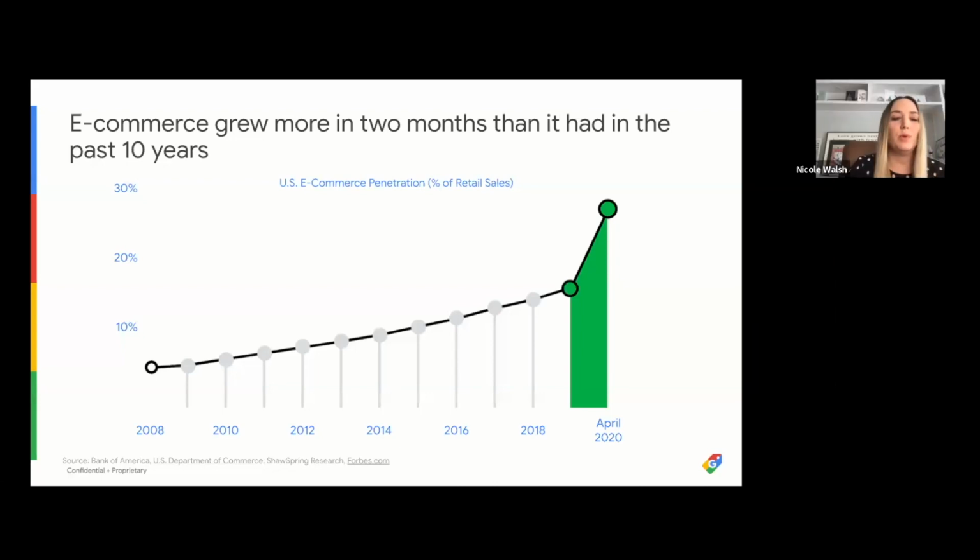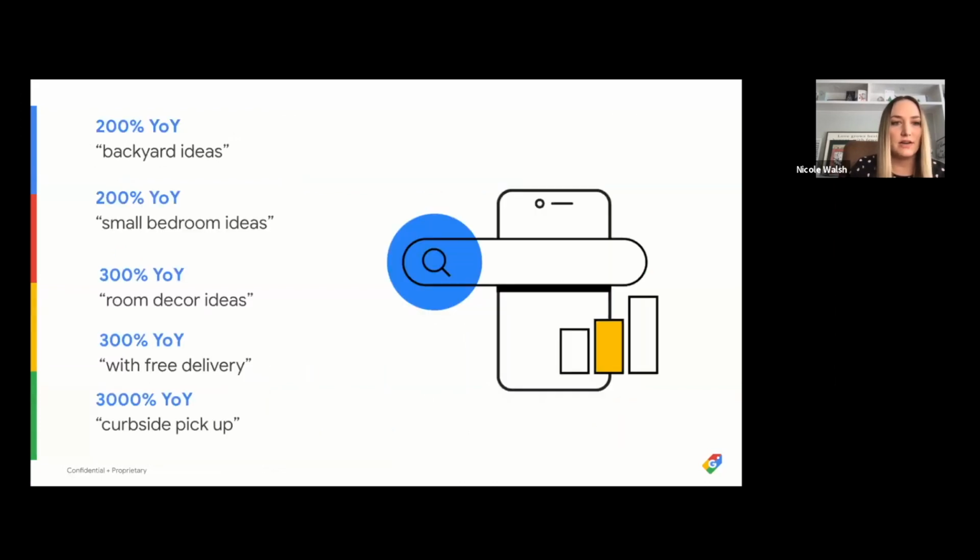Yeah, that's a great point. A lot of customers and clients had to pivot very quickly, but I think we're starting to get to a point where retailers and brands are seeing the trend, and that's kind of why we're here today to talk about what are the next steps to take if you're not already pivoting to capture these new trends that are happening in the market. So also want to highlight some trends that we've seen around search queries.